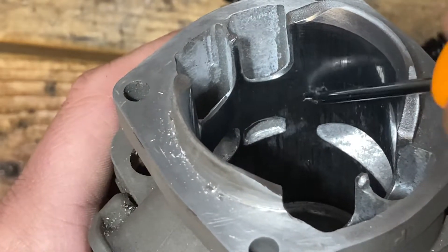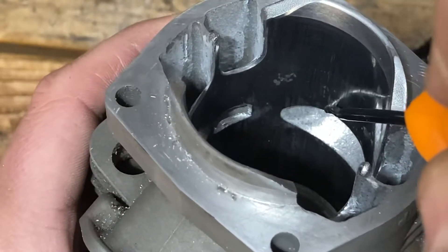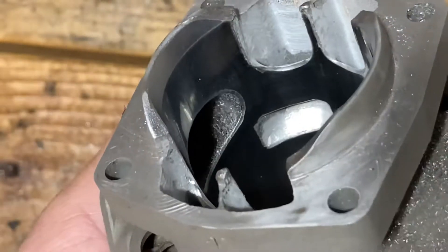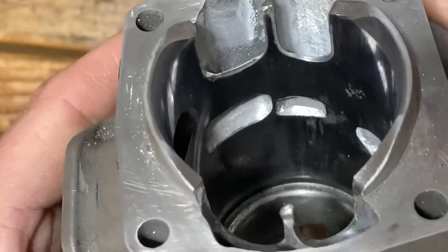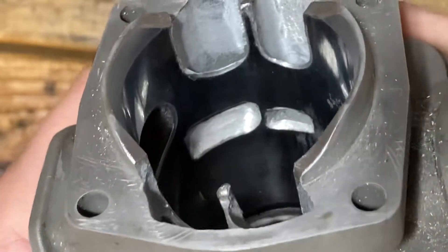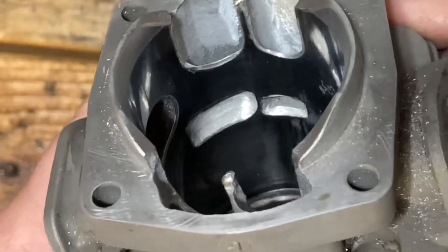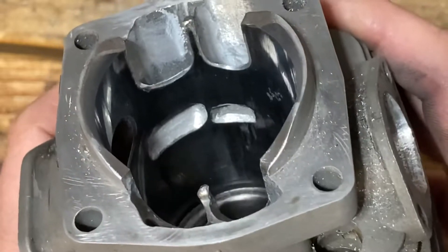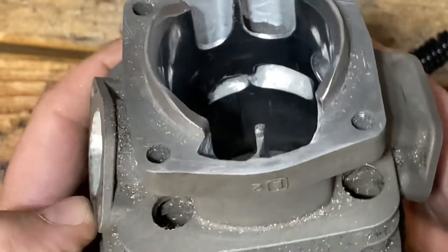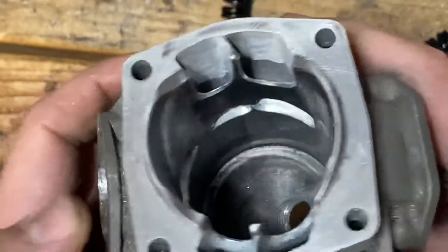Now that I got the cylinder cleaned up you can see some of the pitting in this cylinder, which is why I figured it was a good one to start with — a good test piece. I raised the upper transfers, but I'm still trying to figure out what bits and tooling work best to get in there. I haven't come up with what I think is a good recipe for myself. That side is just ugly as can be, so again good cylinder to start with — a junk one, just to see what happens.